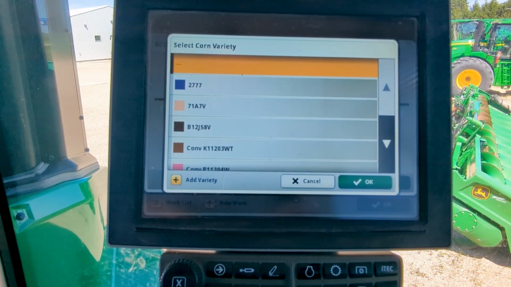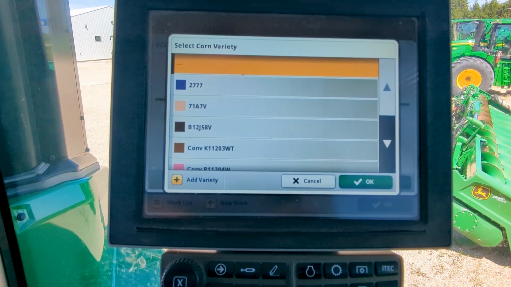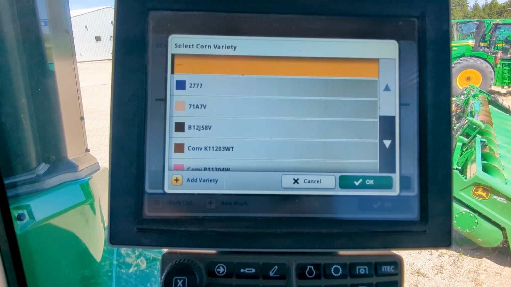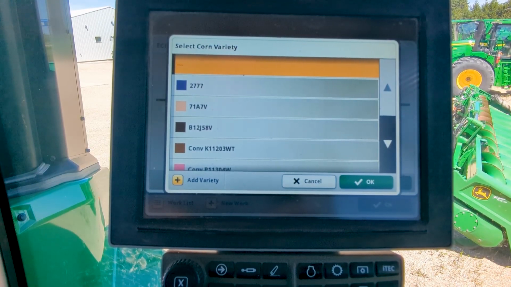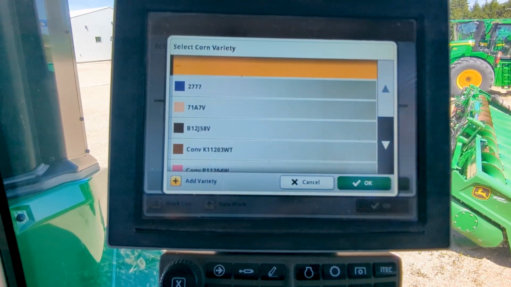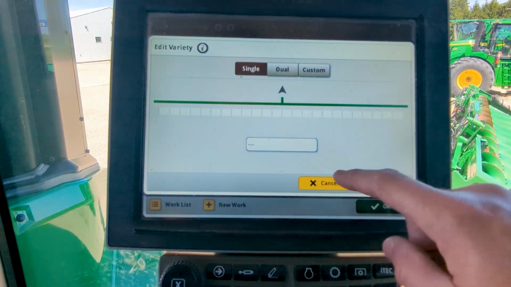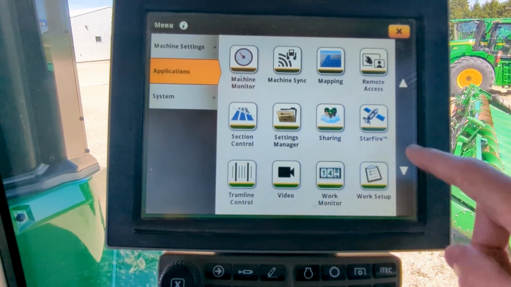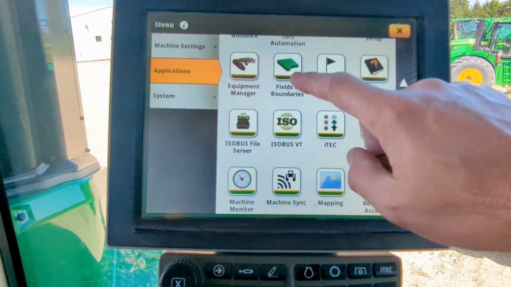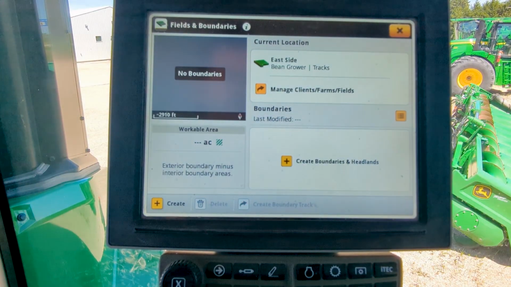So now that I've got work data gone, I've got my guidance lines, my AutoPath, variety locator file, some of my old varieties cleaned up, maybe I've got some fields that I want to clean up as well. So let me show you how to clean up specific fields. I'm going to go back to Fields and Boundaries under Applications.